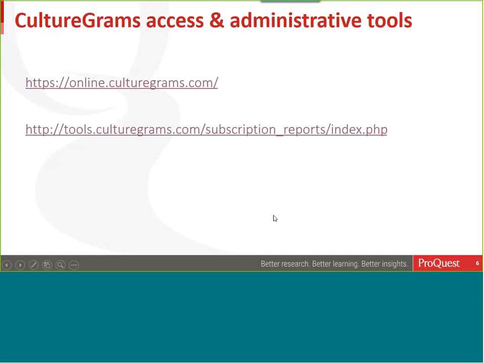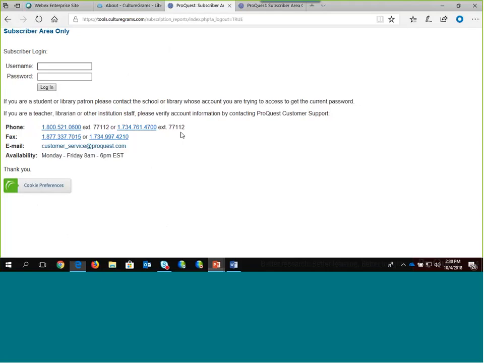So in order to do that, we would use the second URL that you're seeing on the screen. And I will enter this in the chat momentarily, but I am simply linking out to this website. And I will also enter this in chat so that you can access it at your institution. Now, everyone should have a unique username and password to access the administrative portal at their institution. This would have been shared with the administrator or the purchasing agent at your institution.